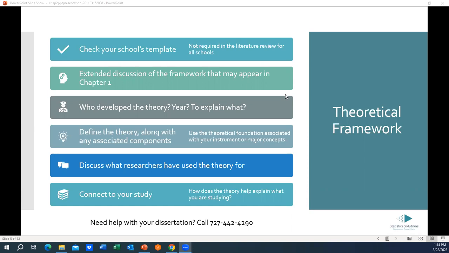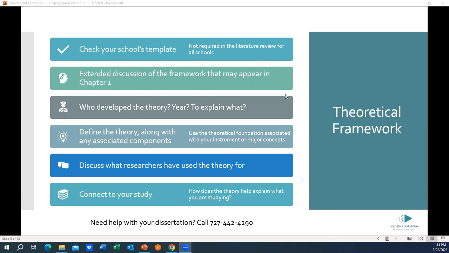Like talk about who developed the theory that you're going to be using. Obviously have citations with the year. Talk a little bit about what they developed the theory for. I mean, theories are developed to explain things. So talk a little bit about why the theory was developed, what it helps to explain. You want to define the theory, right?